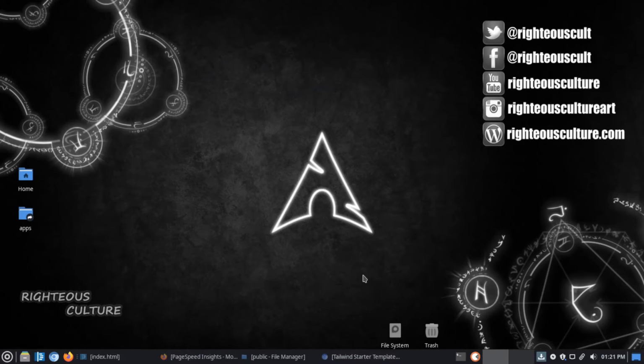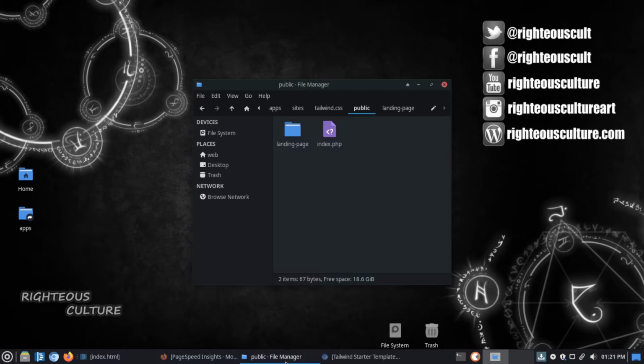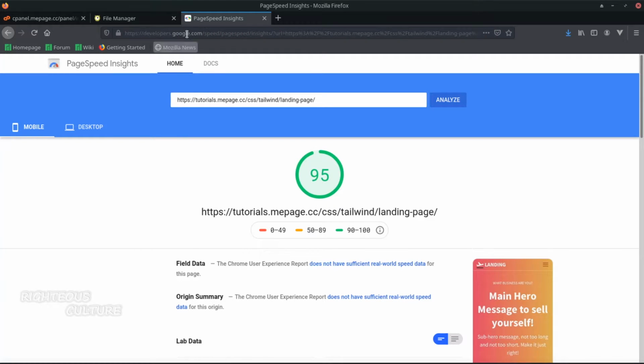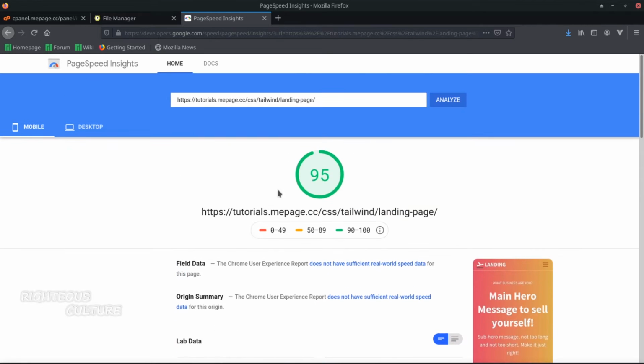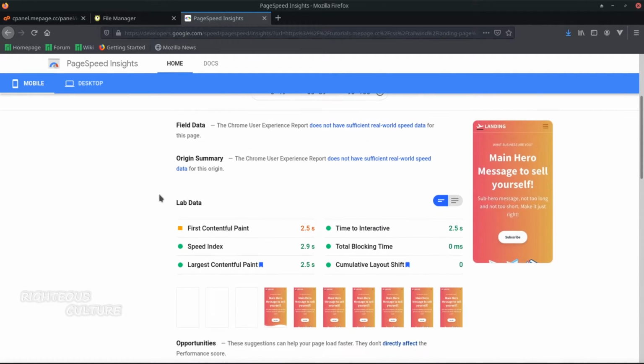Also, I will show you something else real quick. As you can see here, I already went to the page. This is a Google utility that you can use to see how fast your page loads on a mobile device or on a desktop device. Basically it's good. It's in the range of above 90, which is out of the box. It's okay, but you can do better.